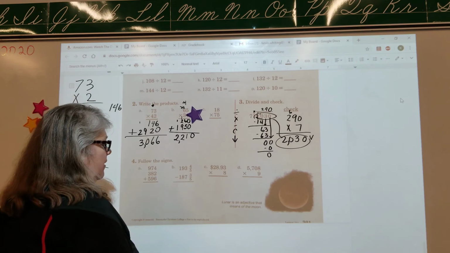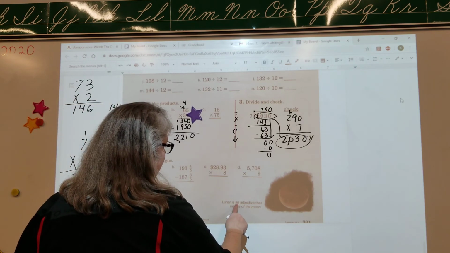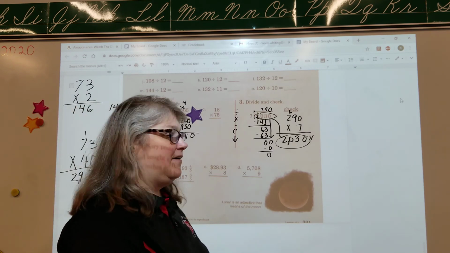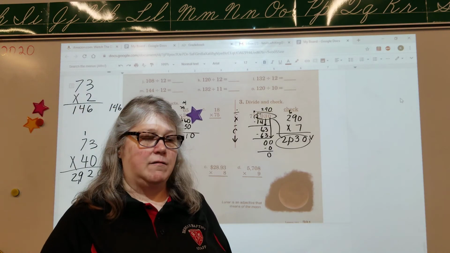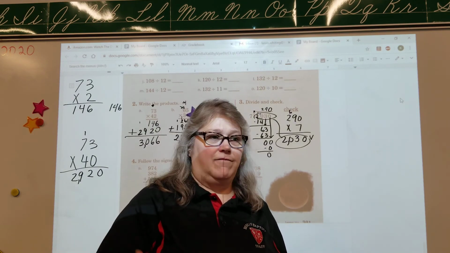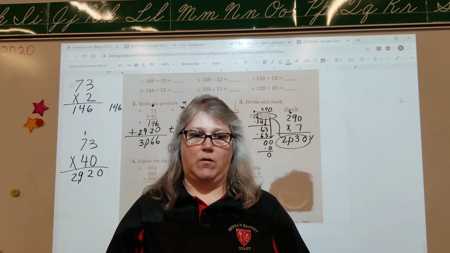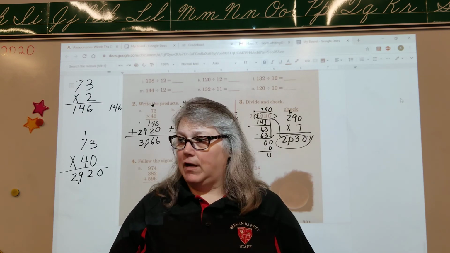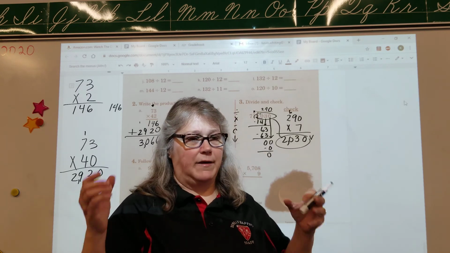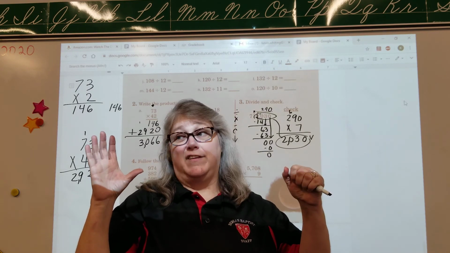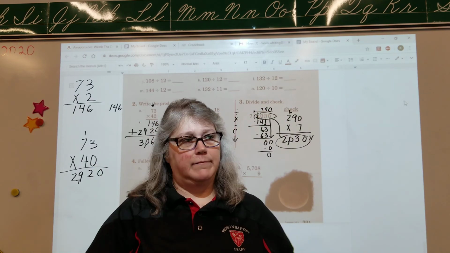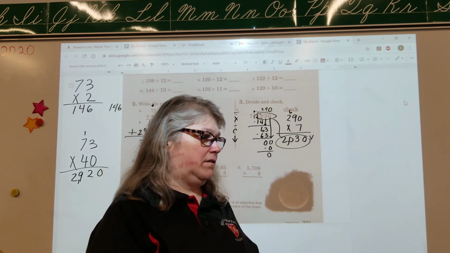And here we have, it says lunar is an adjective that means of the moon. So if we have a lunar eclipse, that means the moon, it's of the moon. So it's an eclipse that involves the moon. So that would be, the moon is blocked out, right? Right, Mr. Whiting? Yep, so the moon is eclipsed. That means the earth and moon block the sun, don't they? Okay, Mr. Whiting is a science guru. He knows all those things.